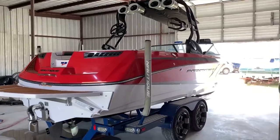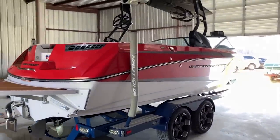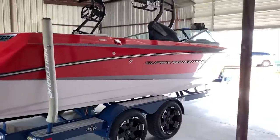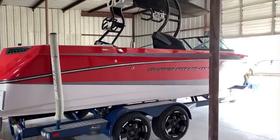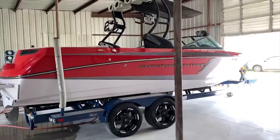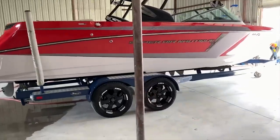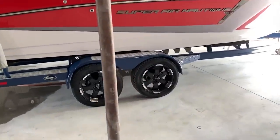What's up? I'm Rebuilder Guy, and I recently completed this 2014 Super Air Nautique 230. It was wrecked, it was flooded, but now it's ready to hit the water every single day. I even went out and picked up a used trailer. Check out those sweet, sweet rims.